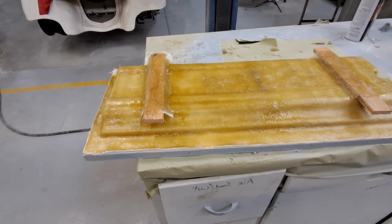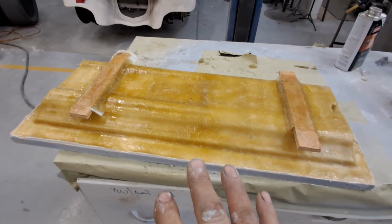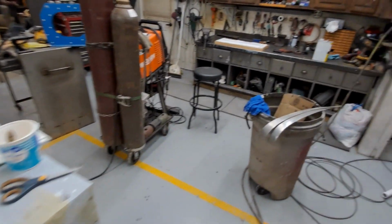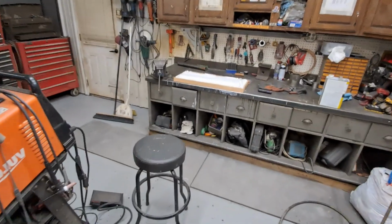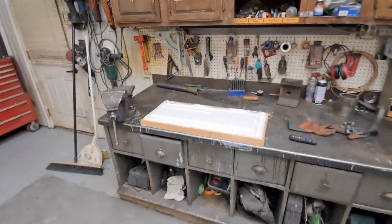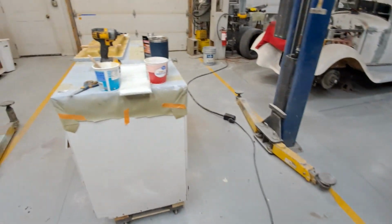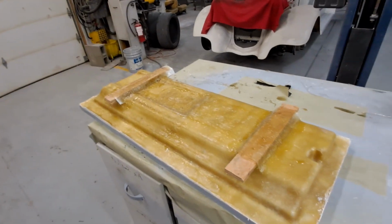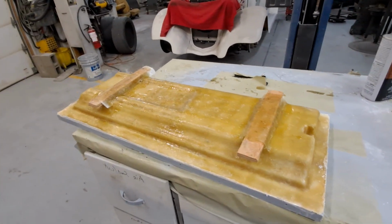And so now it's gonna sit for a day. I'll get on the other one. It takes about an hour, hour and a half to fully lay it up. And of course you want to lay it up either, if you get unwaxed resin, then you don't have any problems waiting.